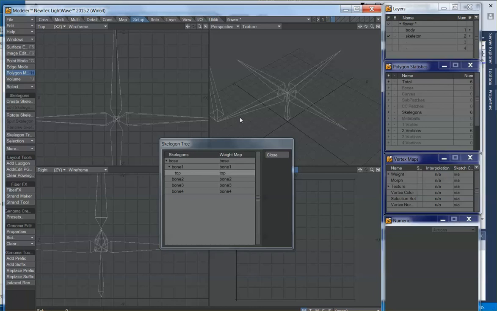Again, bones always have to be attached to each other. Now if I wanted to move it back, I could simply drag top back to base. So now the top bone is correctly attached to the end of the base bone. By dragging these bones around and dropping them underneath, you can set up the structure that you want.